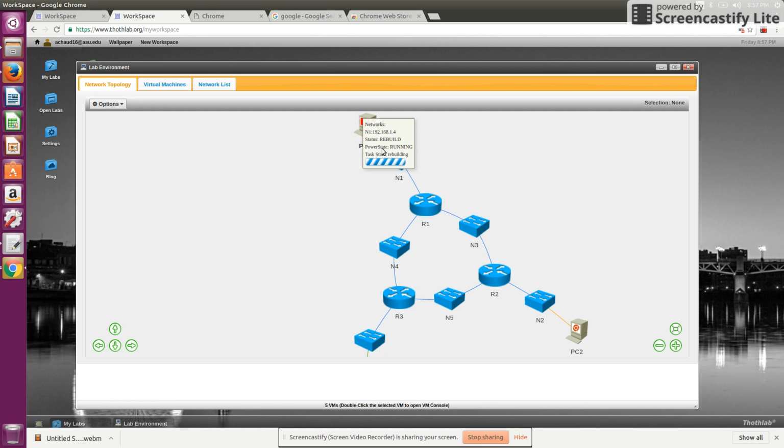As you can see in the task state, the virtual machine is in the rebuild state. Once it is rebuilt, the data would be wiped out of the disk, and you can start with a clean virtual machine to run your experiments.